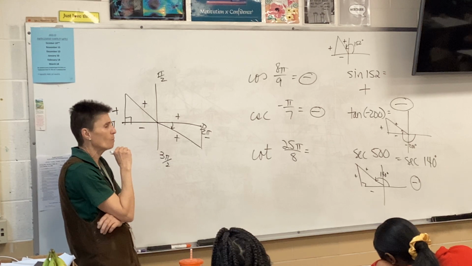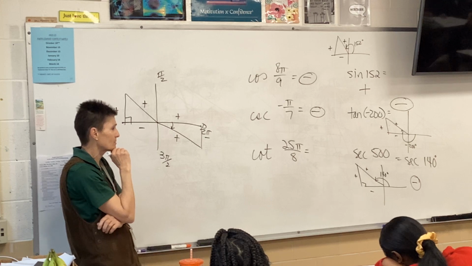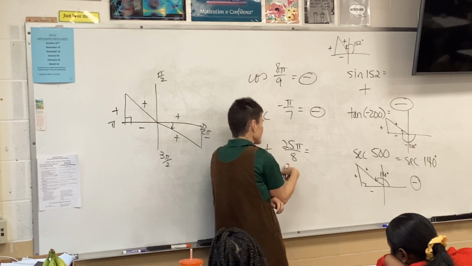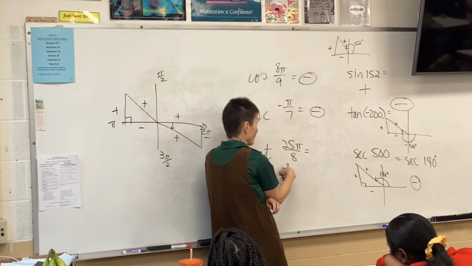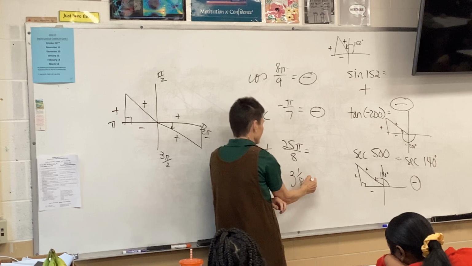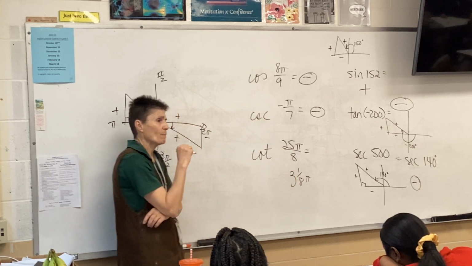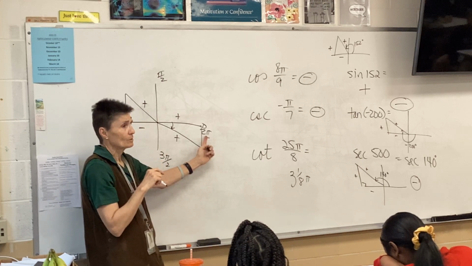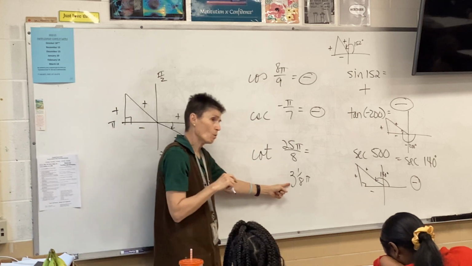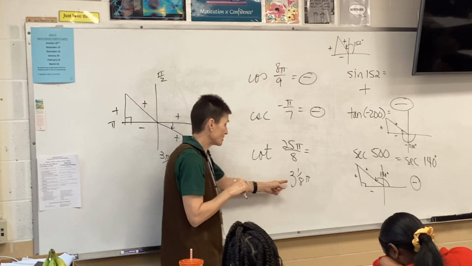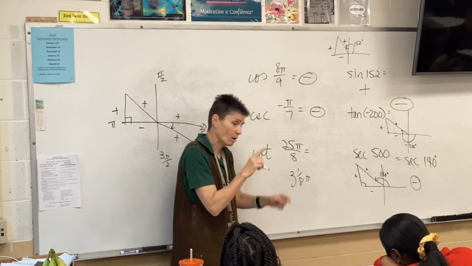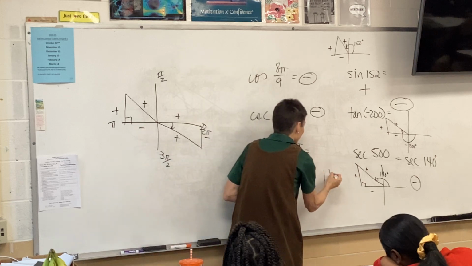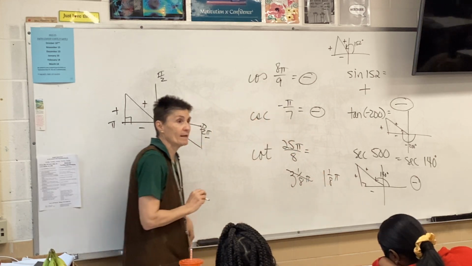Twenty-five pi over 8, whoa, whoa, whoa, that's a big angle. Anybody have an idea about a mixed number? What's 25/8 as a mixed number? 3 1/8. Now remember, all the way around is how far? All the way around is 2 pi. So is this more than all the way around? This is all the way around and an extra what? How much extra do I have after I go all the way around? 1 1/8. So I'm really just gonna think about 1 1/8 of that.